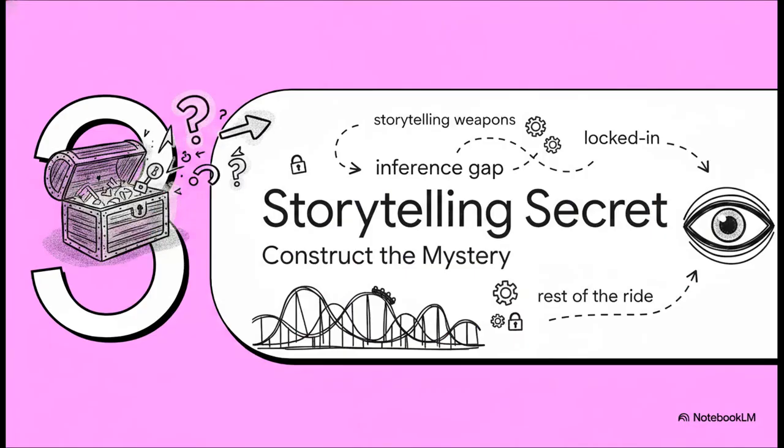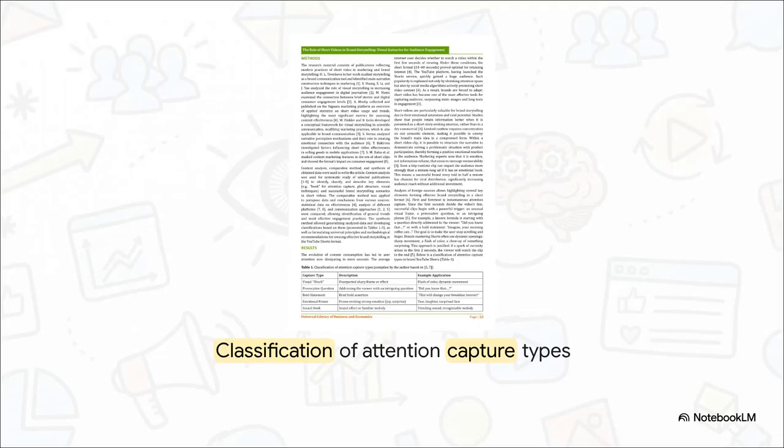Okay, moving right along to Section 3, the storytelling secret weapon, constructing the mystery. So you've survived the first 30 seconds by opening up that inference gap. Awesome. Now we need to equip you with the storytelling weapons that keep viewers locked in for the rest of the ride. Looking at the academic data, we can see exactly which hooks are the most effective.